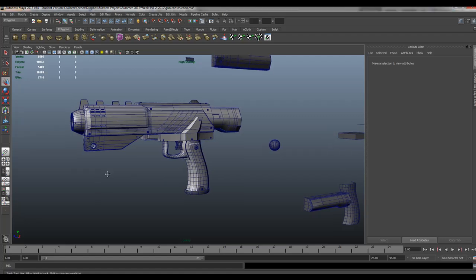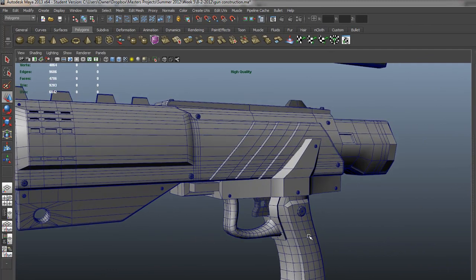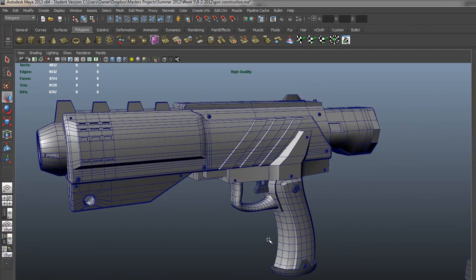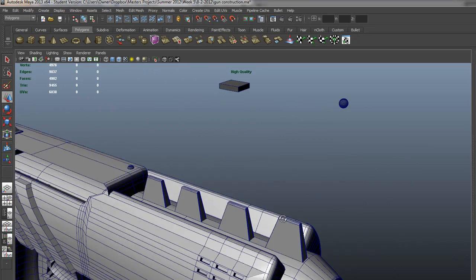Alright guys, so here I'm going to show you how to build a gun. You can do a sci-fi gun, a realistic gun. Whatever you do when you are building a gun, make sure that you work in halves. It just makes your life easier, even if the gun isn't symmetrical, maybe it's asymmetrical. This allows you to keep a consistent flow and match the edges, and later on you can stitch the other half together.